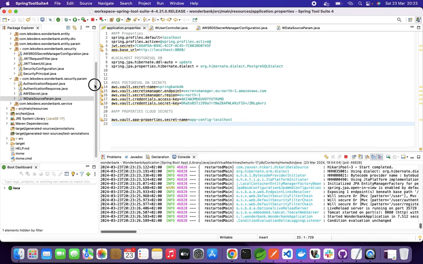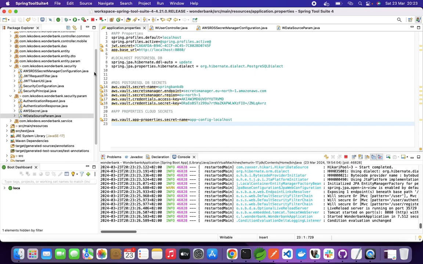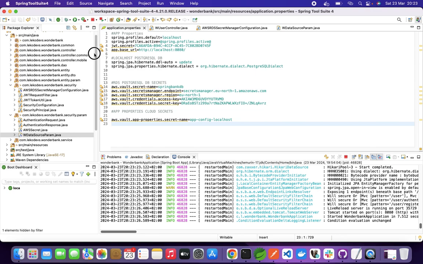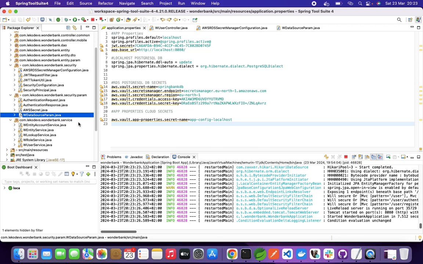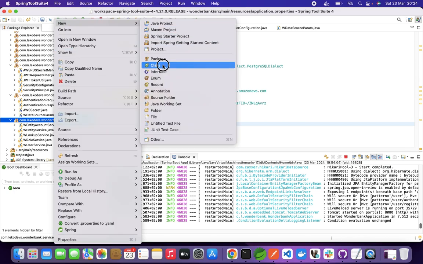So now we're going to create a new class. Where can I put this? I'm going to put it in services. Yeah, I'm going to put it in services here. So I'm going to create a new class in here. New class.